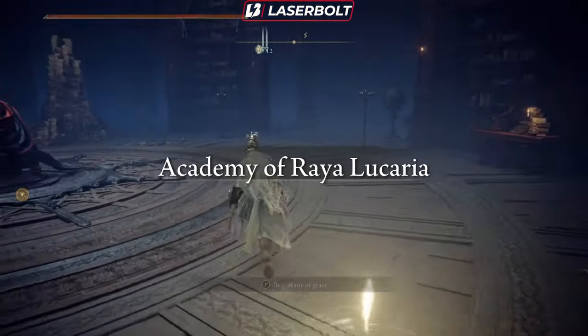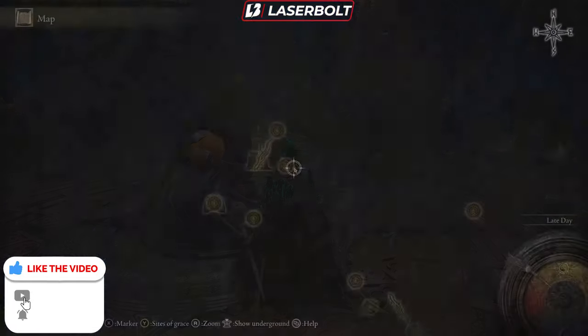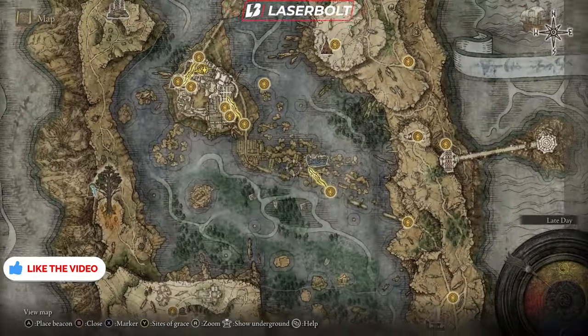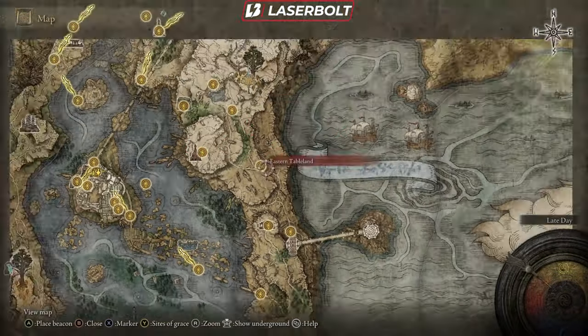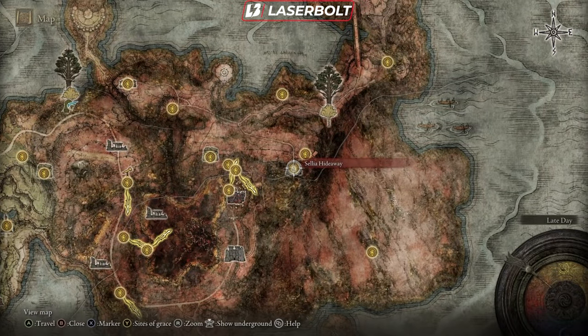Now, to collect the final piece, which is the complete armor, where exactly do we go? All right, guys, so now on to the final step. What you need to do, guys, is head over to this area right here once my map actually loads. This area right here, guys, the Selia Hideaway. You're going to work your way over here.